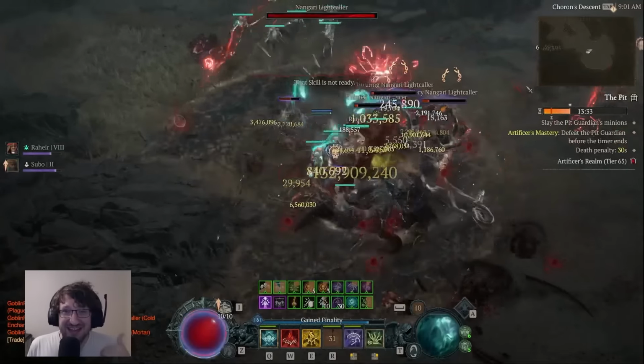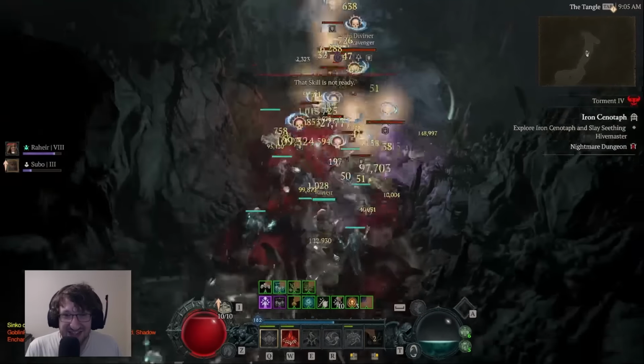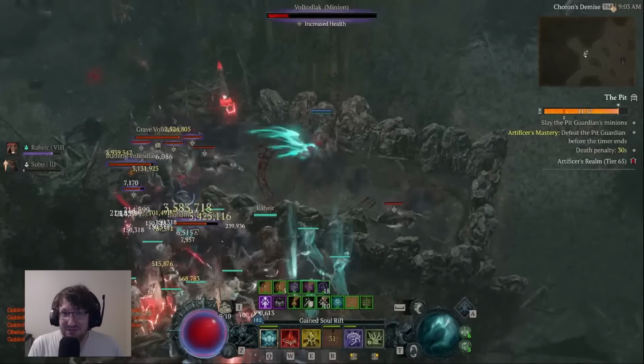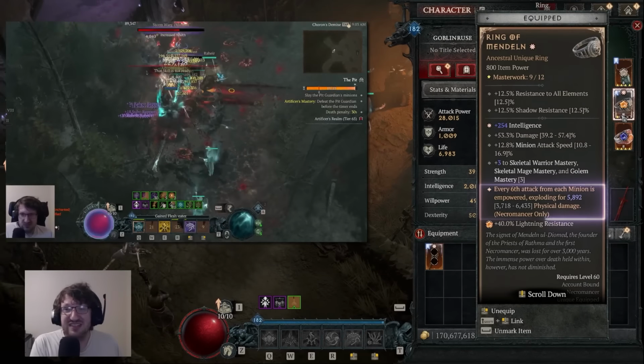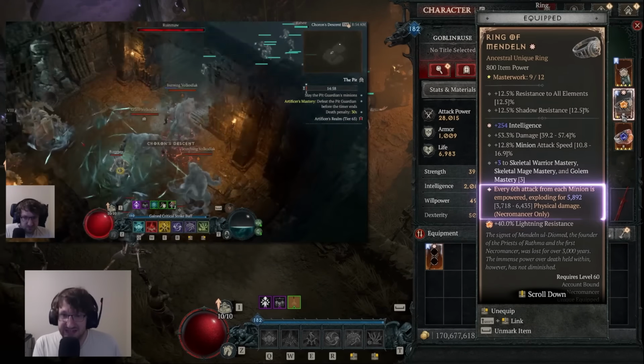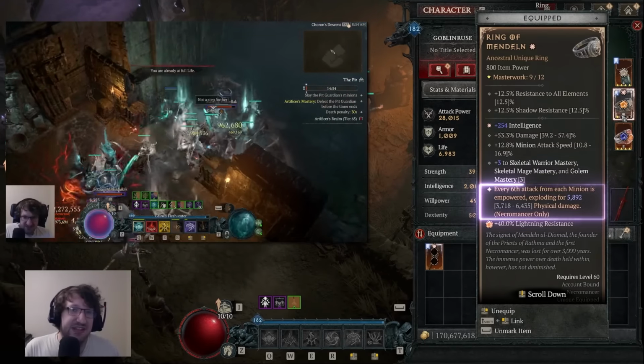Minions are finally back in Season 6, and they are dealing tons of damage while being crazy tanky. And the best part is that this build comes online very easily. This version I'm going to show you is based around the Ring of Mendeln and buffing this thing to ridiculous proportions. And because of some changes to the game, it's actually super easy to get a Ring of Mendeln.